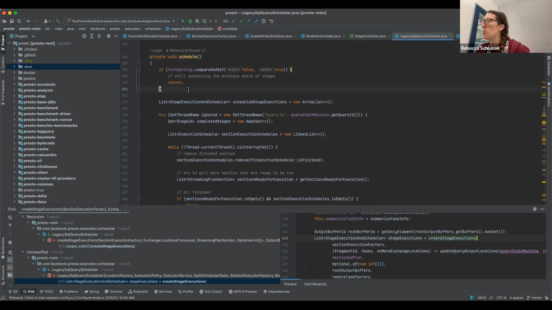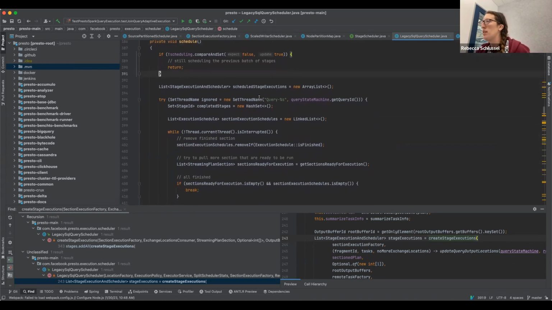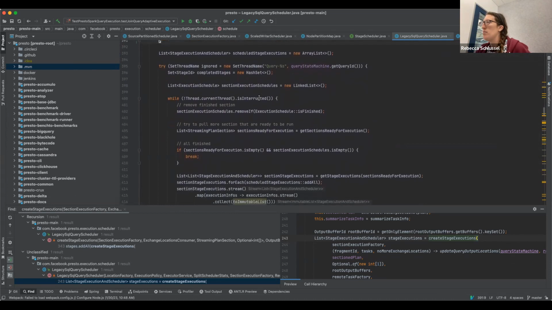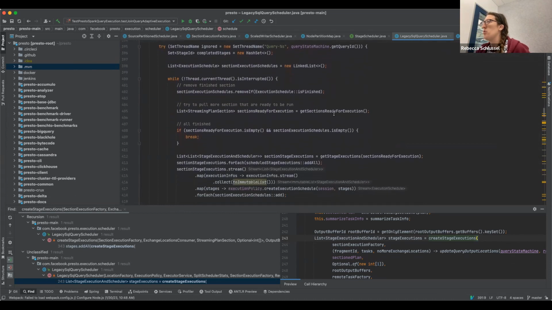So in the main scheduling loop, we start by getting the sections ready for execution. The sections ready for execution means that any previous sections that it depends on have finished. So if there's only one section, then it's automatically ready for execution.